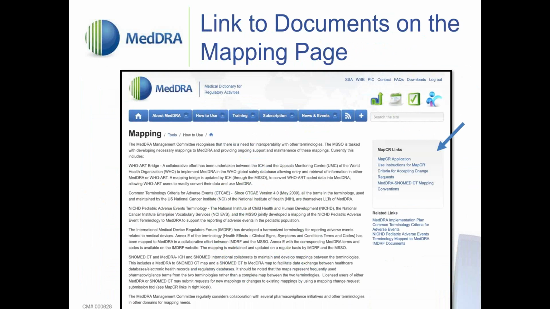It also has information around the criteria for accepting change requests, and it has that conventions document that I mentioned. This part of the website is freely accessible regardless of your MedDRA subscriber status. So if you are interested in accessing these files, you can do that here. And they are available also on the SNOMED International website if you are more familiar with navigating through that website.